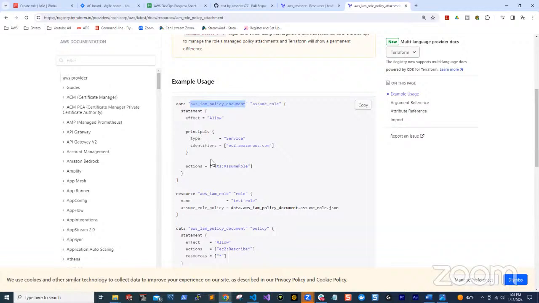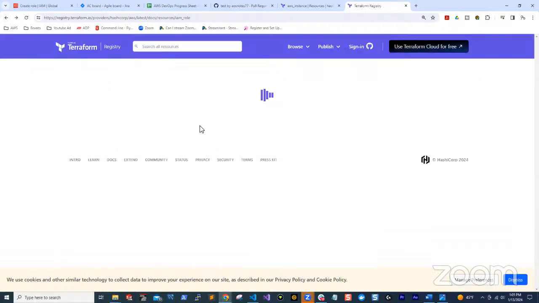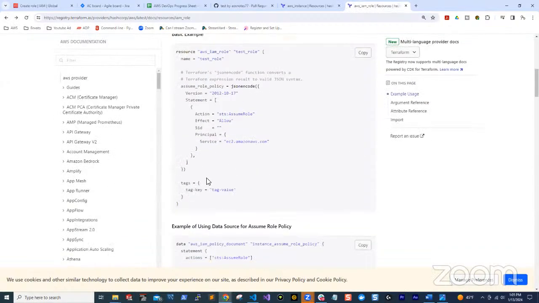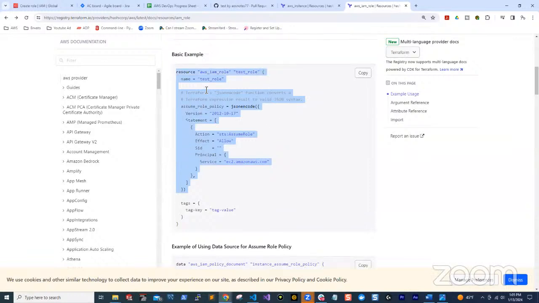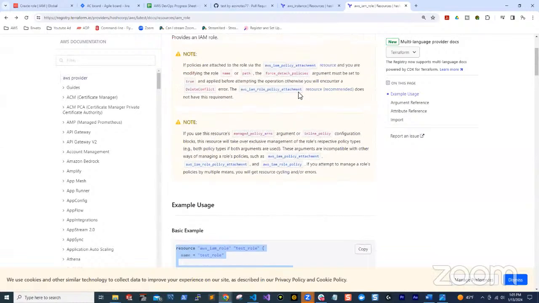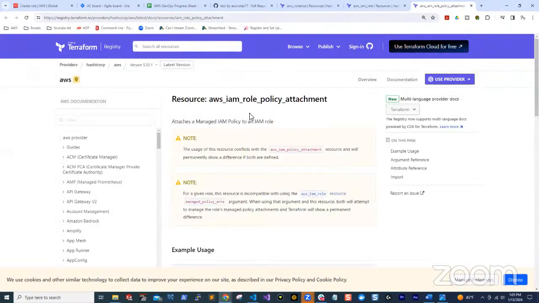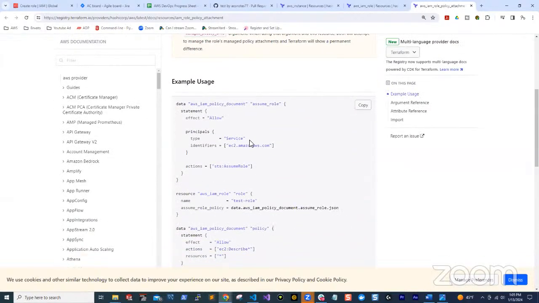So this also exists. There are two ways you can do it. You can specify it this way under the IAM role. I didn't do it this way, that's why you couldn't see it. I did it the other way, which is using the policy document. So Terraform lets you do it in those two ways.